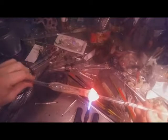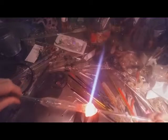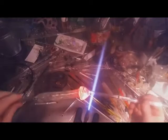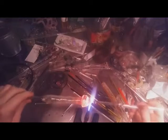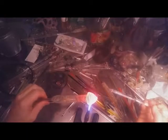By the way, this tubing that I'm using is some silver film tubing that I made earlier. And you know me, you've seen that one. That was the very first one I did on this YouTube page or channel, is I made silver fumed encasing tubing. Okay, let's widen that some more.